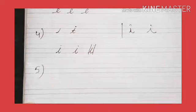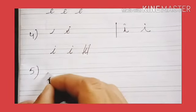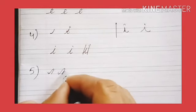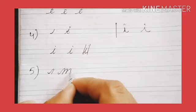Okay, the fifth one is writing M. See the strokes. The first stroke, the second one, it should go up to the middle and touch the top one, again come to the bottom and again go and give this one.